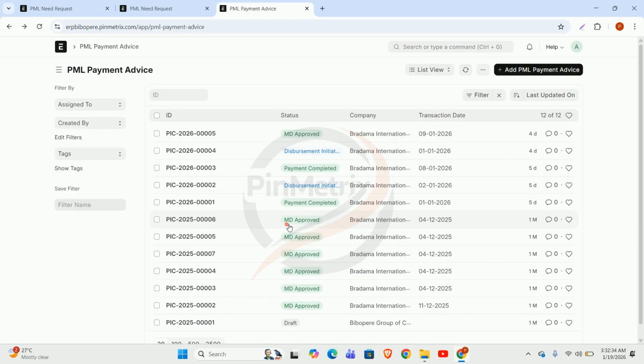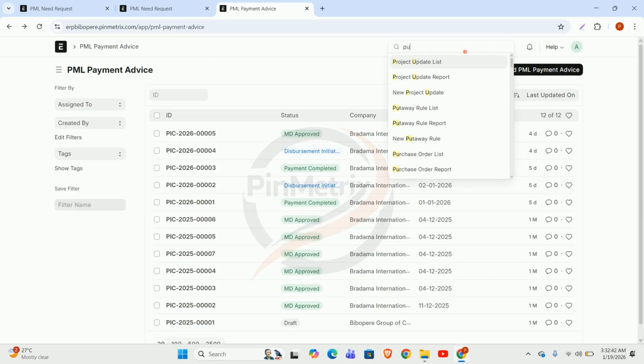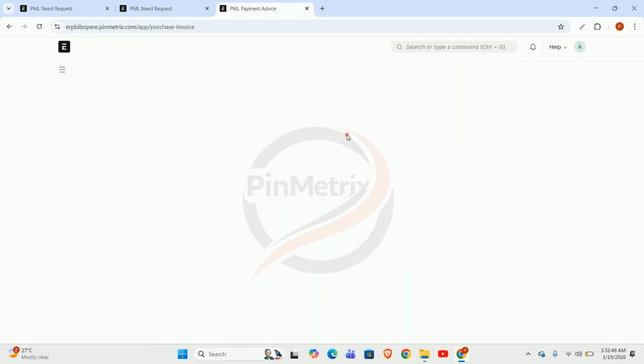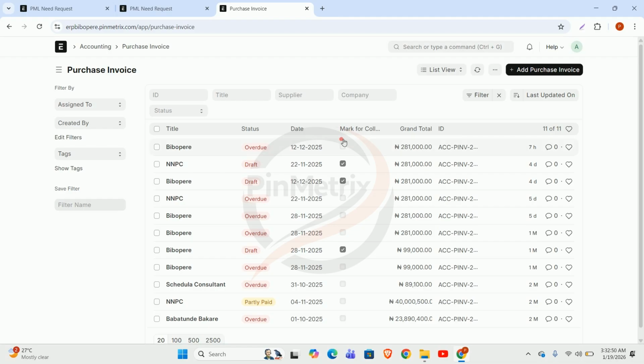So for us to capture a purchase invoice on the system, we just have to go to the purchase invoice. Your purchase invoice can also be created from a purchase order. Yes, it can be created, but we are looking at purchase invoice.